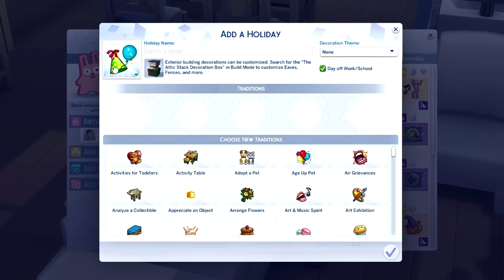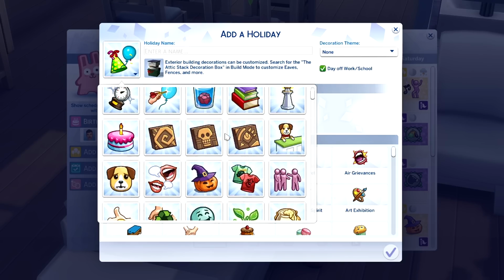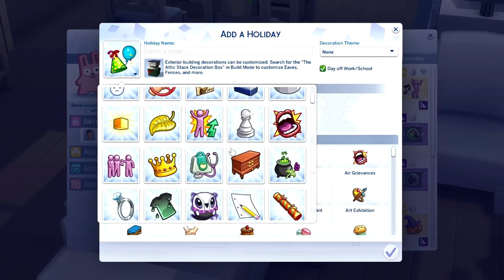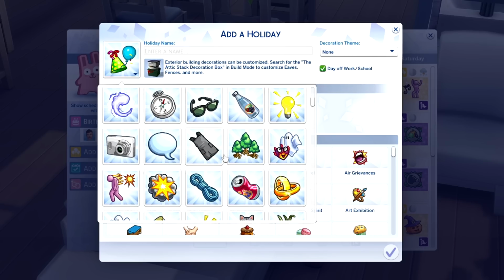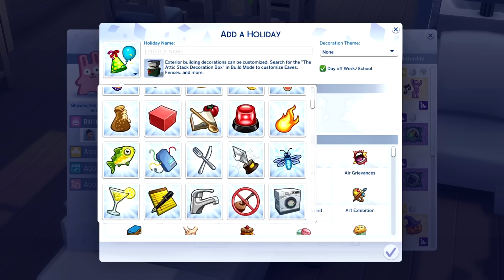Another thing that I think you should download is the additional icons pack for holidays and events in particular. Now, the game does give you a nice little amount, but if you're adding in these new holiday traditions, if you're really wanting to create more diversity and more random events and just add some more oomph to your game, you're gonna run out of those icons fast. And so adding in these custom ones is going to give you a wide range of brand new possibilities and maybe even spark some brand new ideas.